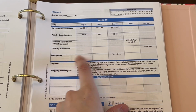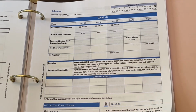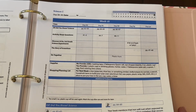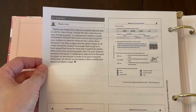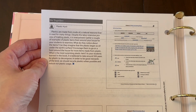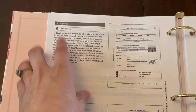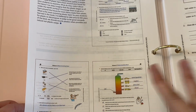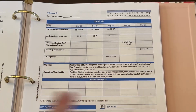And then here you'll see Do Together. They have these not every day, like maybe once or twice a week. And they're just little, they're not experiments, but they're just little simple activities. They're obviously optional that you can do. So day 87 had some information that you could read, but this Do Together is a plastic hunt. So it just talks about where plastic is, where it was made and where it came from, and then just a little activity that you can do together. And then that would be it. And again, here's the answers. So that would be all of that as far as reading and activities.